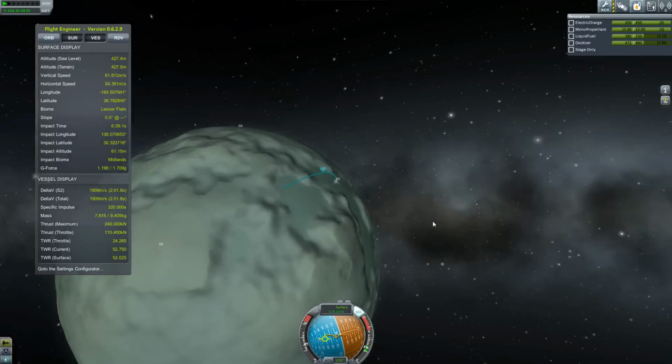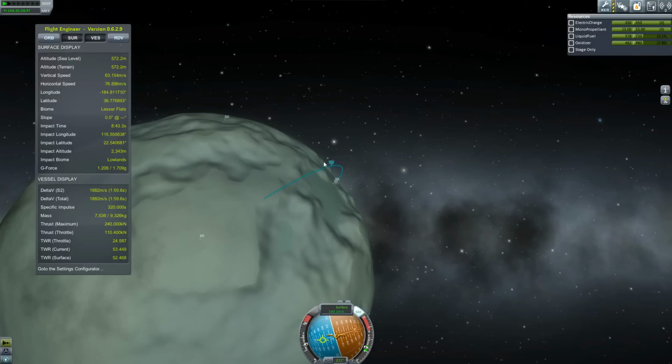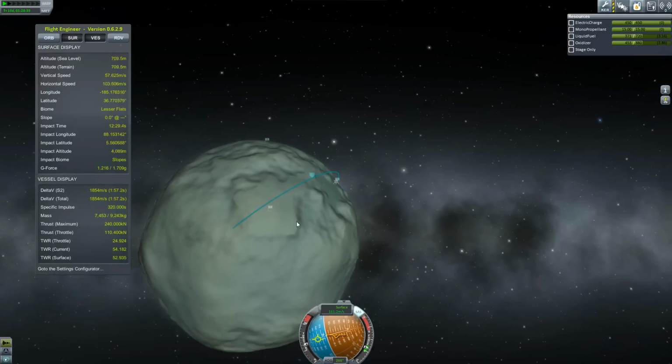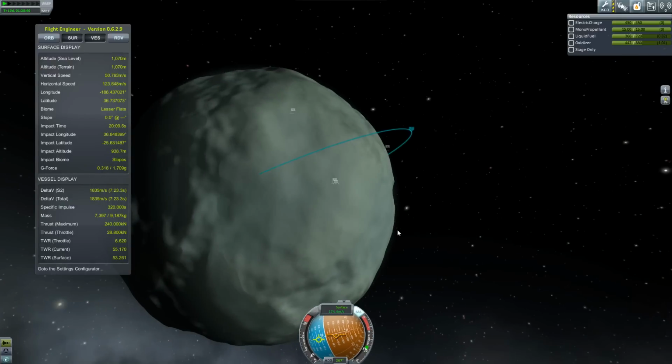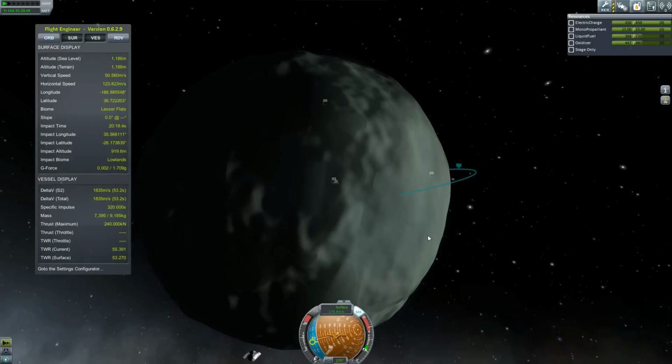Let's go straight to the horizon. Just want to get speed and not really so much height. In fact, I'd like to try to keep the apoapsis down a little bit. I don't want to get into orbit. That would be not what I wanted.